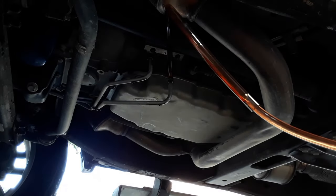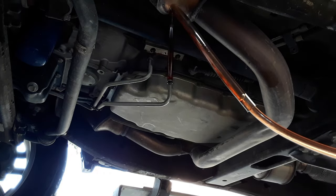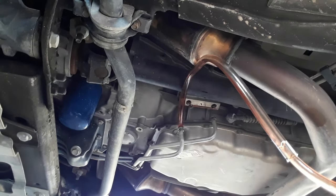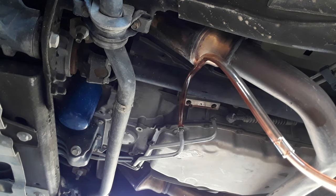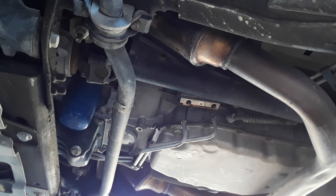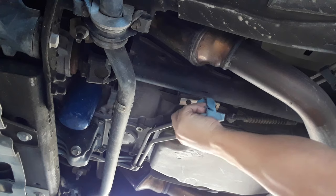Trying to get as much fluid out of this system as I possibly can. Okay, that should be about it. About everything. These are just O-ring fittings, so just be careful sticking them back up in the hole.